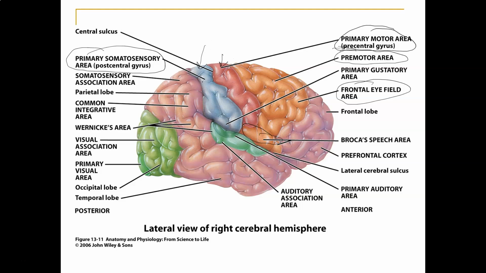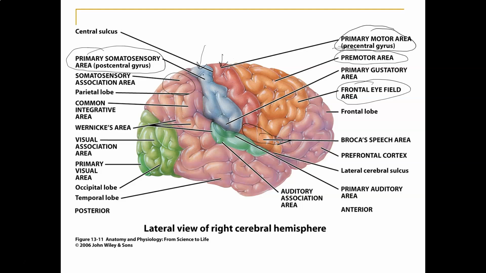So that's the primary somatosensory area. Next to it, there's an association area, something like the premotor area, where it's learned, remembered sensory input. So if I have you close your eyes and I brush your skin with a cotton swab versus an ice cube, it's going to be pretty easy for you to tell the difference. You are able to associate those stimuli with learned stimuli from the past. But if this part of your brain is damaged, you'll have trouble doing that.